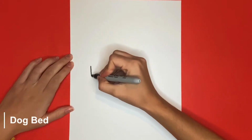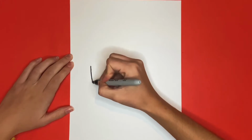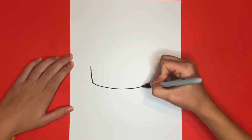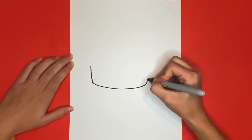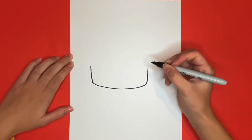We're going to start by drawing a small straight line up and down on the left side of the page. Then we're going to draw a slightly curved line that starts at the bottom of that line and goes all the way towards the right side of the page. Then we're going to draw a small straight line going upwards to match the other side. This will be the base of our dog bed. Now we're going to make the opening of it.